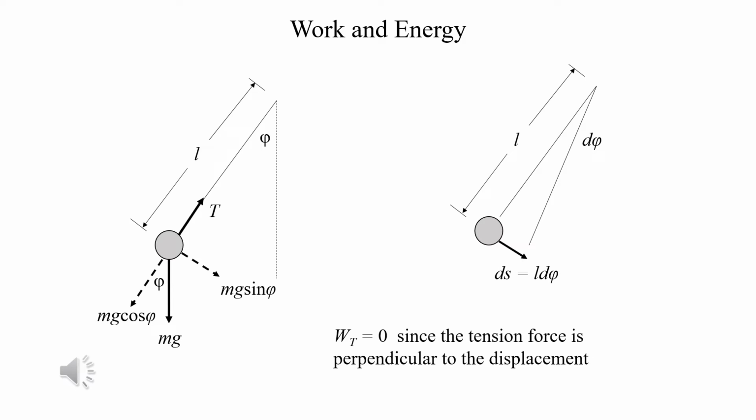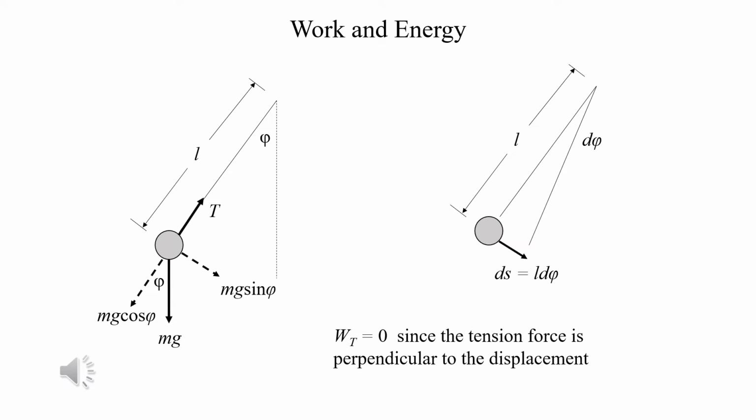All right, let's look at, say, a swinging simple pendulum. So we have a mass attached to a very light string, and it swings back and forth. All right, so here we have it displaced at an angle phi. We have a tension in the string, and then we have the weight down. So the only forces acting on the pendulum bob now are the tension in the string that points toward the point where the string is tied, or the pivot point, and then we have the weight that always points straight down.